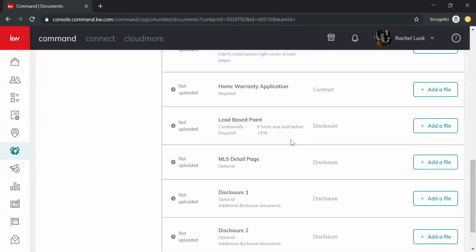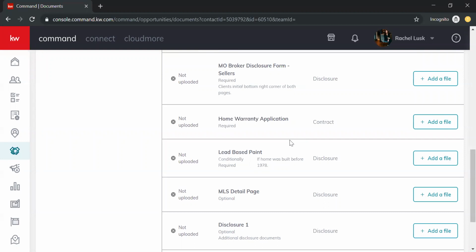Yes, so you can't mass load documents right now. Unfortunately, you have to go and add a file to each specific one, but they're working towards more of a document format. However, there are a lot of people that have pre-filled templates for their business.